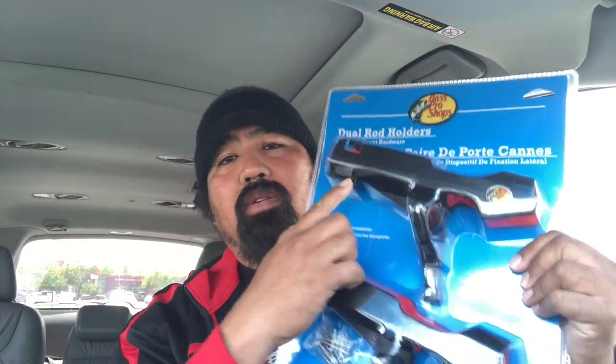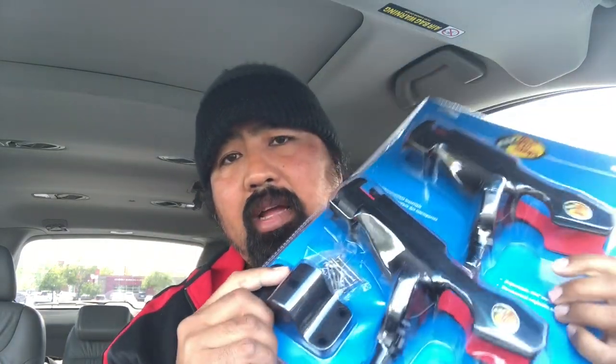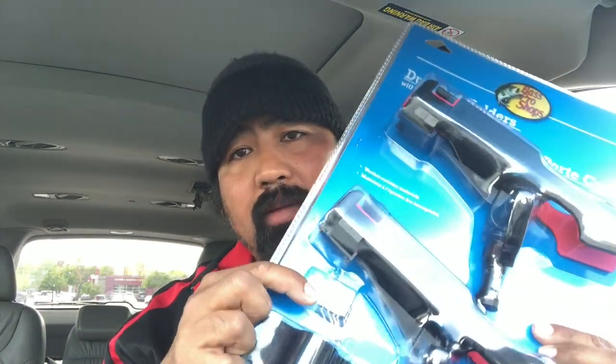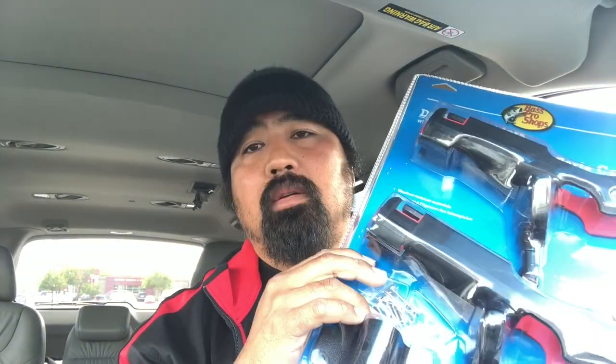Prices are competitive — all in all about the same price you'd find from your local shops out in the Bay Area. Some of the local shops in San Francisco are a little better given they're closer. But definitely check out your local Bass Pro Shop when you have the chance — it's a good experience. These are the Bass Pro rod holders. We're definitely gonna use these to make some rod holders for the local piers out in the Bay Area. They come with screws, but I'm not sure if they're saltwater-approved or stainless steel, so I might change them out — I need bolts, not screws.